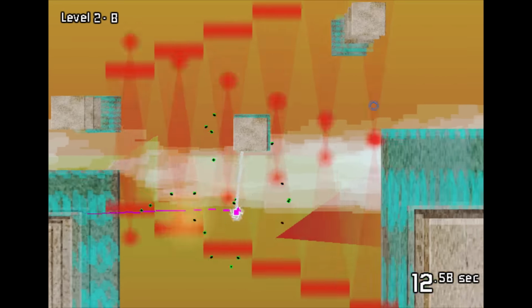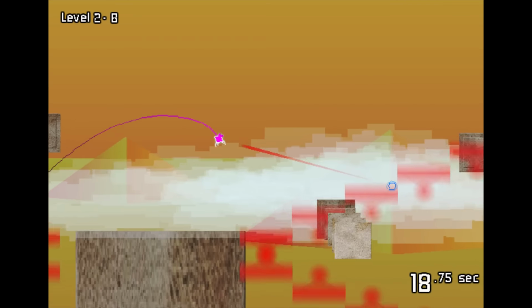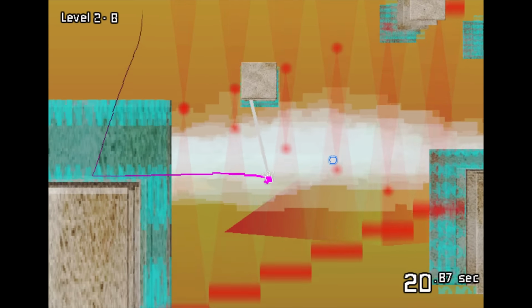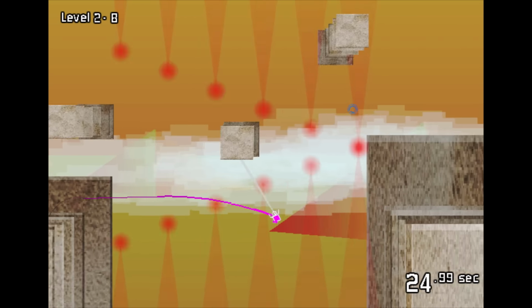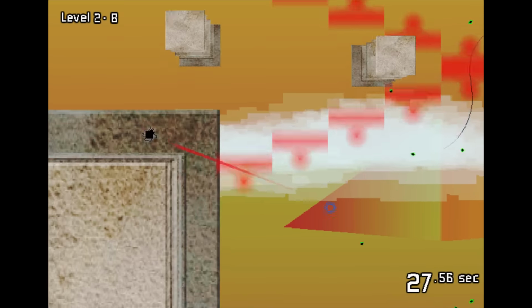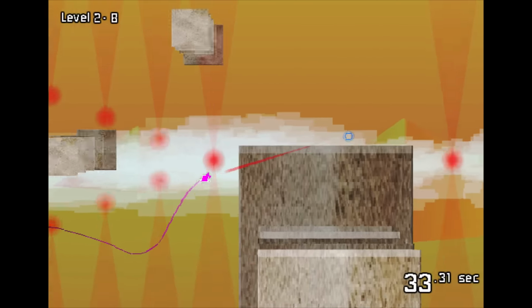So let's grapple that, and then just go down here. Nope, okay. How do I do? Oh, I gotta do it on the right side. There we go. Gotta get on the upswing. Yeah, there we go. Go, go, go, go, go. Oh, that's a bad place. Okay, I gotta time that better. Oh, better than that, too. Nope, that's a bad place. Okay, do it right here. There we go. Okay, we go forward.